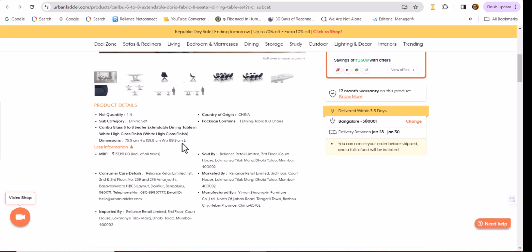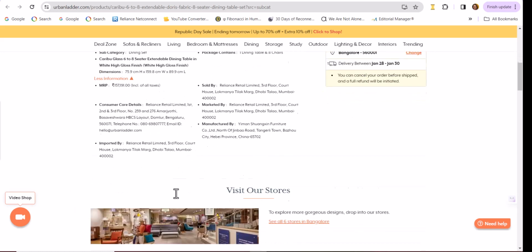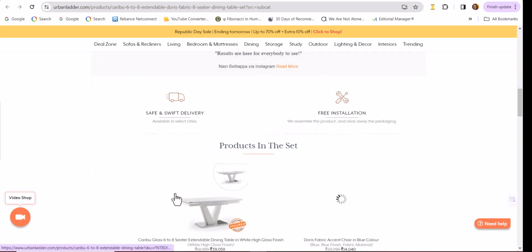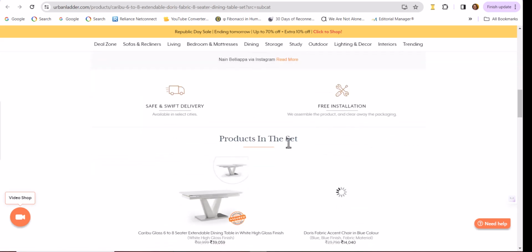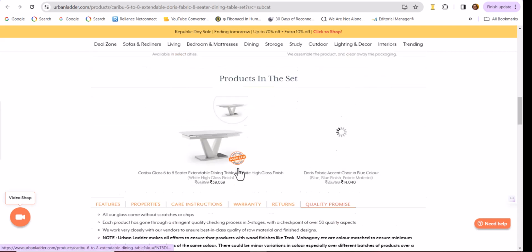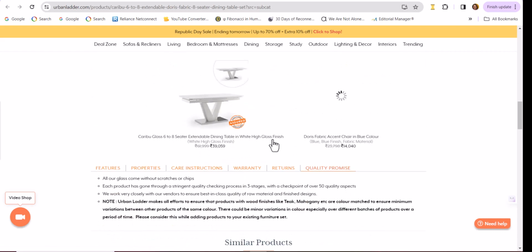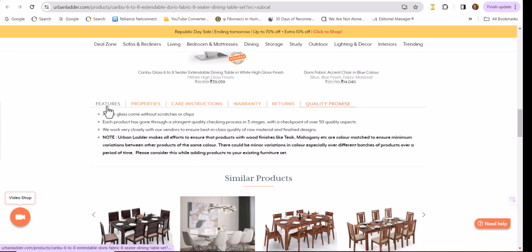Now I would like to go into the product details. Now preliminary, what I see out here is the basic information about the dimensions, about the product origin, about who is actually the manufacturer, who is importing it, where it is marketed, who is it being sold by. All these preliminary decisions and instructions are already given, but what is more important for me is now going into the details of the product, that is, reading all the product description in detail before I purchase, because as I told you, this is like a huge purchase for the client, and if I'm going to be spending 80,000-90,000 rupees, I really need to be sure.